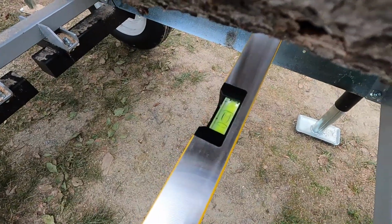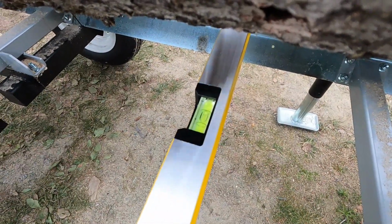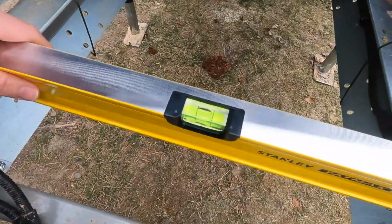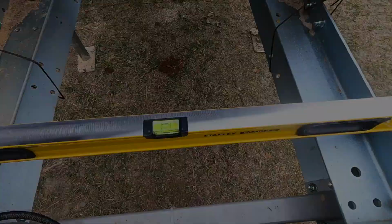And across the frame rails here at the back, same deal. And back here we have about the same amount of unlevelness left to right. So what this is telling me right now is that I need to make the same adjustment to all three jacks on one side of the mill or the other, because I don't want to change the front to back leveling. I want to change the side to side leveling.